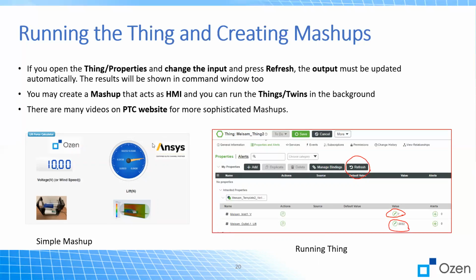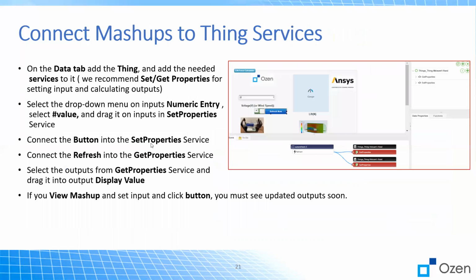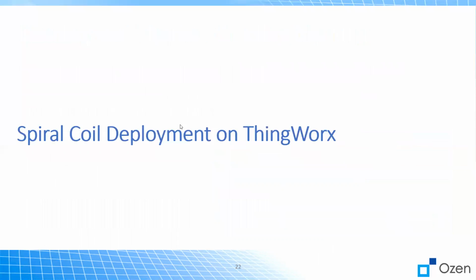This makes it very easy and usable for the customers. But under the surface, these are connected to your twin models, which are deployed on the cloud and available on Thingworx. So whenever you run this or put in the input, such as the voltage, it can predict the amount of lift force.